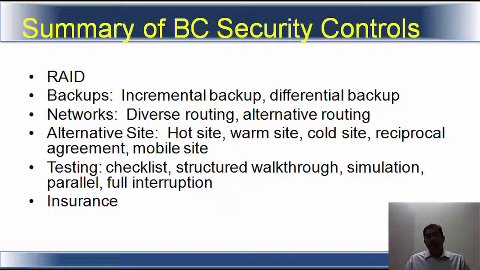We have looked at RAID. We have looked at backups, which is incremental backup and differential backup. We have looked at networks, diverse routing and alternate routing. Then alternative site for processing like the hot site, warm site, cold site, reciprocal agreement, mobile site. Testing of BCP, DRP using a checklist, structured walkthrough, simulation, and parallel and full interruption test. Finally, the insurance aspect.